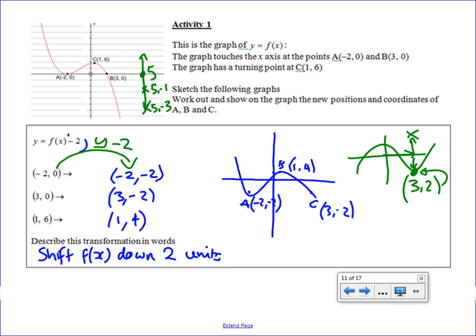So it's a good idea to just think, could that be 1, 4? 1, 4, yes. Could this be 3, minus 2? 3, minus 2, yeah. And it sounds like a really simple thing, and I know most people won't bother, but it is a good tip. Could this be minus 2, minus 2? Yes. So just make really sure with your graph sketching that you've got that accuracy. Okay, pause the video now and have a go at the next 2, and then when you're ready, unpause the video and we will start you off on activity 2.